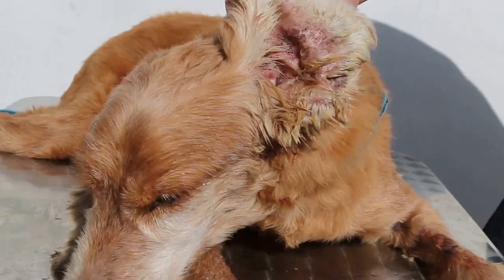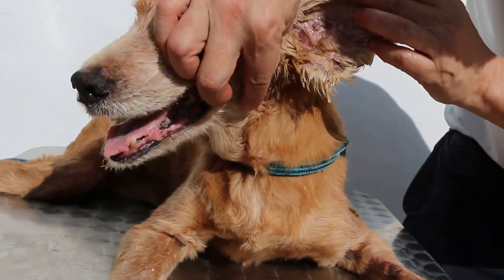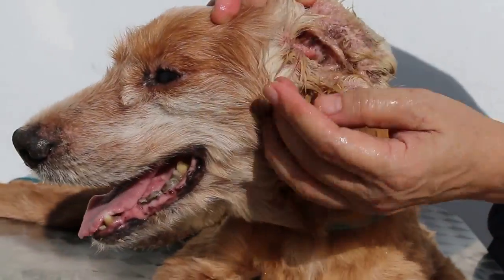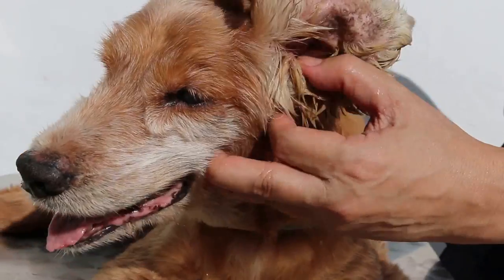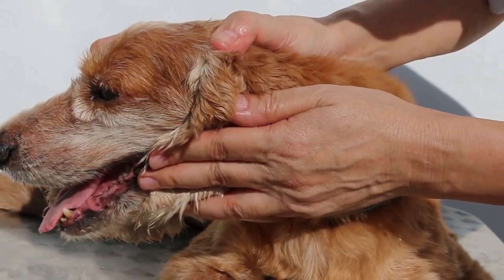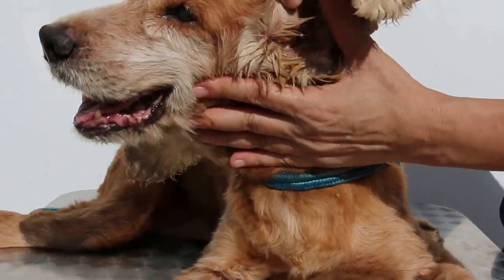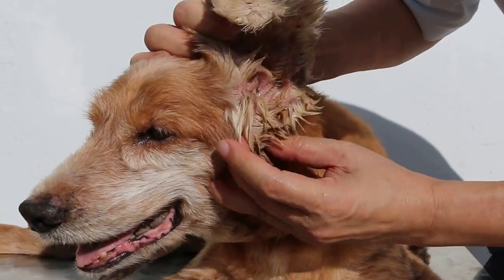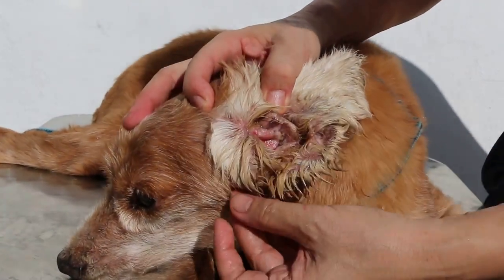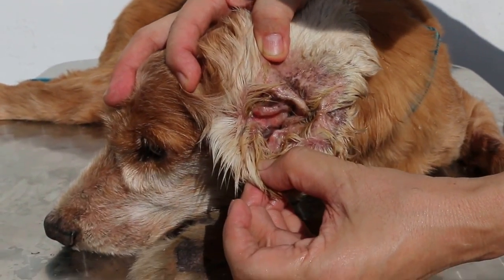Now in Cocker Spaniel, there's an operation to open up the ear canal. Cut open here, this vertical wall, cut open and let the ear have ventilation and drainage. If not, everything is covered up. So when it's covered up, it's very damp and smelly. So there's one operation called lateral ear canal resection, where I cut off this wall, throw it away, and then the ear will be opened up, and there is ventilation and drainage.